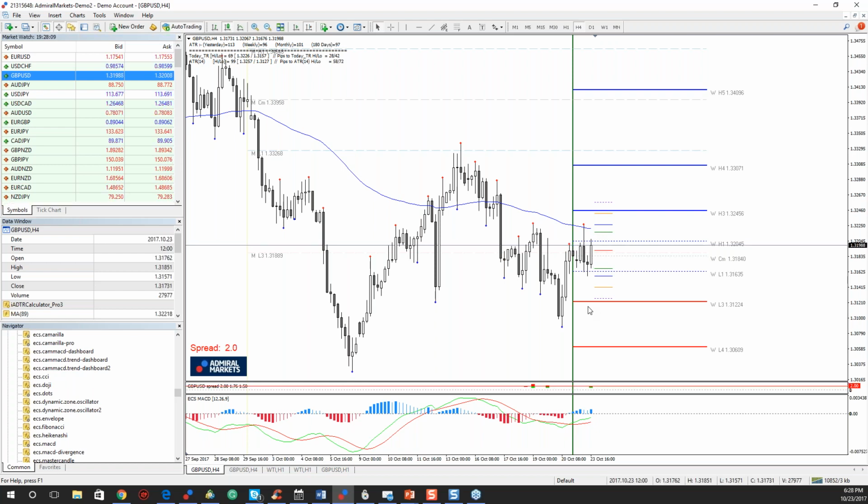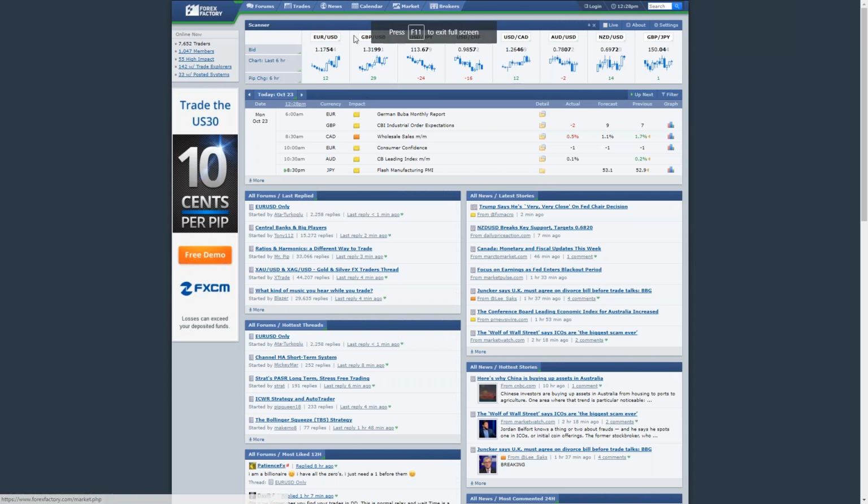I don't think the GBP is waiting for ECB. It won't affect GBP that much. GBP has its own movers and drivers. Let's use the calendar, guys. Let me show you the calendar. I like this. Yeah, let me log in first. I'm a long time user of the Forex Factory calendar.